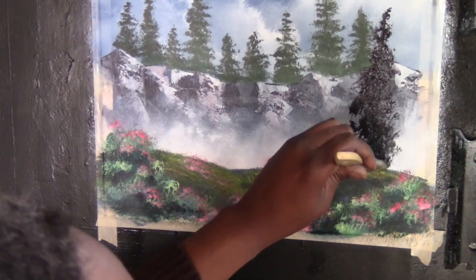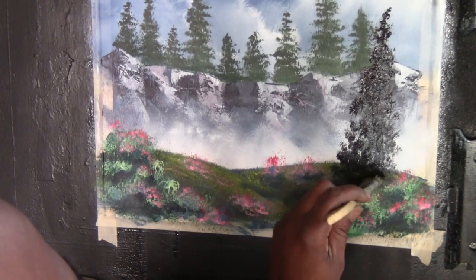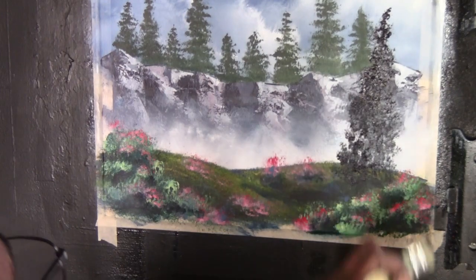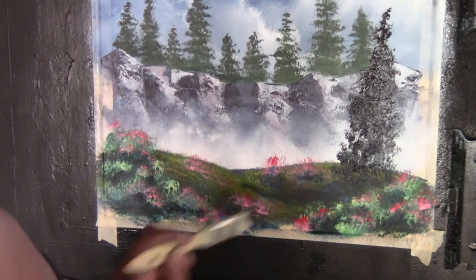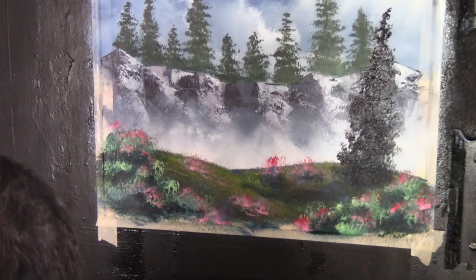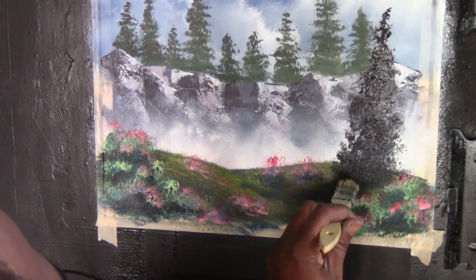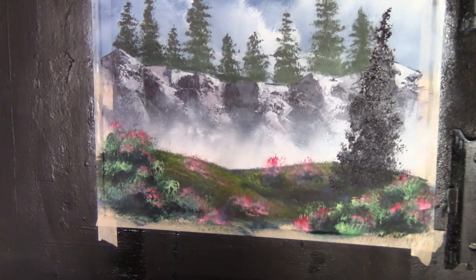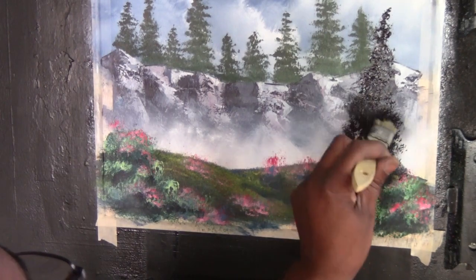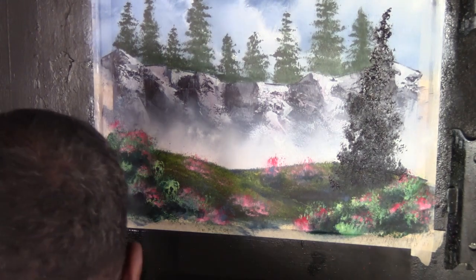And you want an interesting looking trailing edge to leave back there. Have some come out a little bit more, just like that. I'm gonna get a little more of this dark because I want it particularly dark in the middle. Okay, the depth of the tree on the edges can be kind of floaty and whatnot. Put some of that dark right down in there like that. So he's a nice size fella, right up around in here. Give him more of an edge in some of these, just like that. All right, no more, no less than something like that. Clean off the brush.